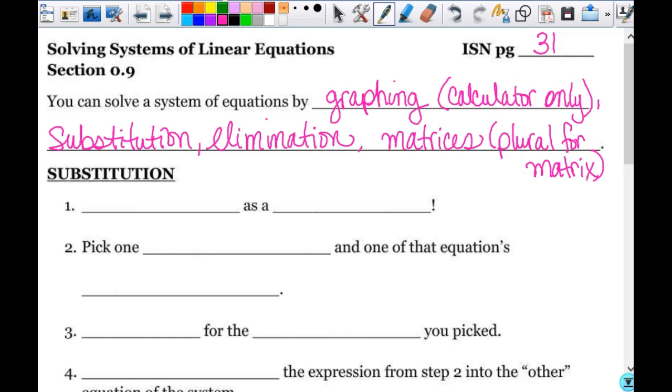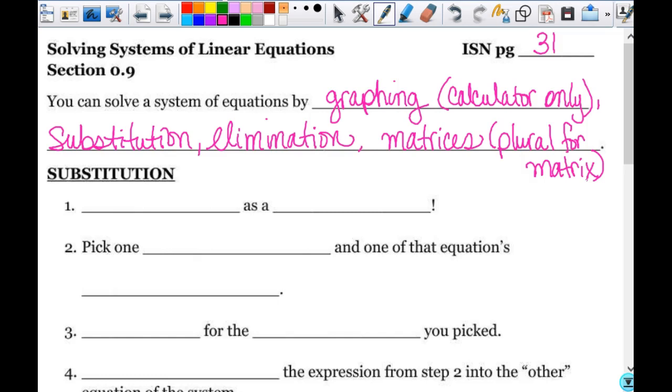Step 1 is the most important step, and step 1 is the type of thing that is going to hinder some of you even when you have excellent algebra skills. Just because you have excellent algebra skills doesn't mean you know when to apply them, and that's what a lot of you are going to struggle with. It's not necessarily that you can't do this stuff, it's that you don't really know when you're supposed to do what. That's a tough thing, but you have to make sure you get it figured out.